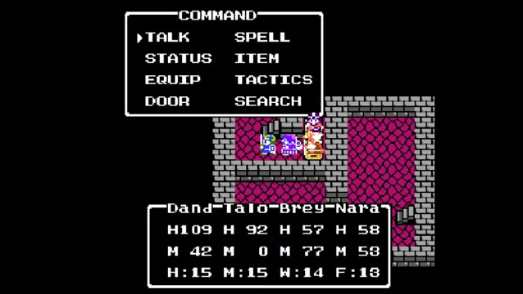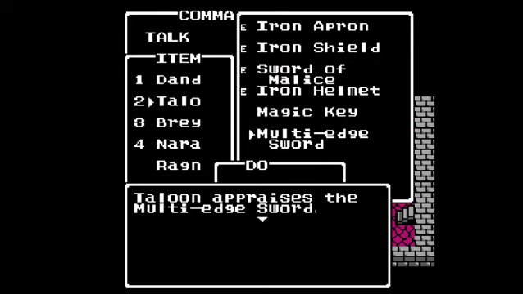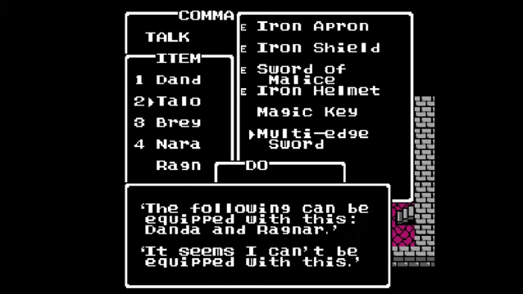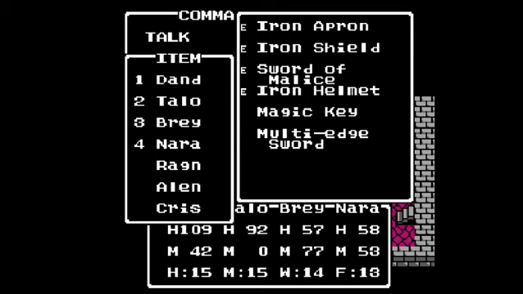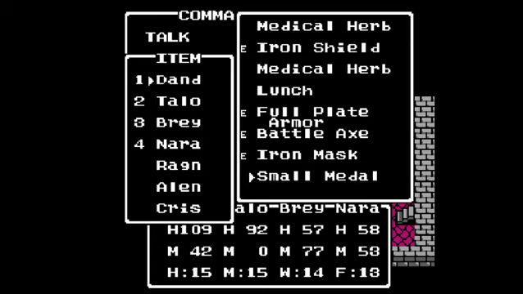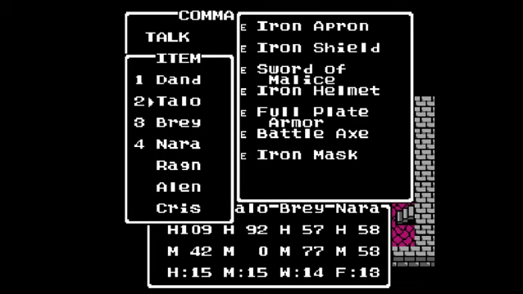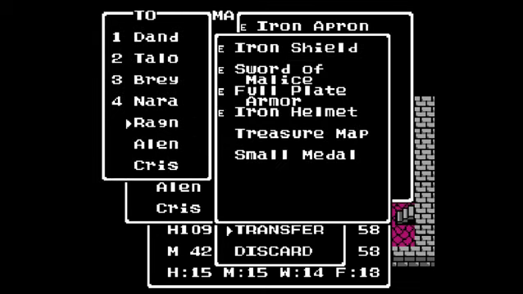Yeah, Taloon, be stronger. And go ahead and appraise the multi-edged sword. Donda and Ragnar can use it. Now, here's the thing about the multi-edged sword. When you swing with it, you take some damage. But how good could it be?